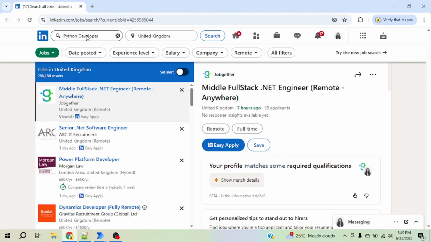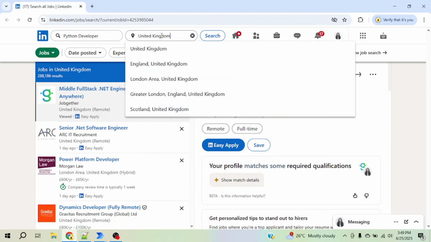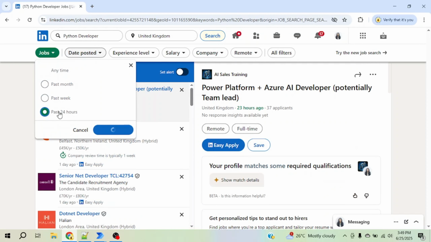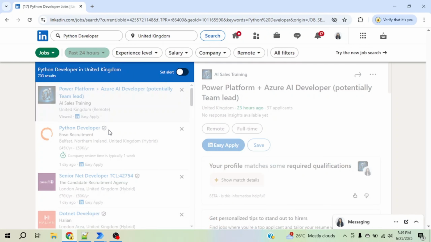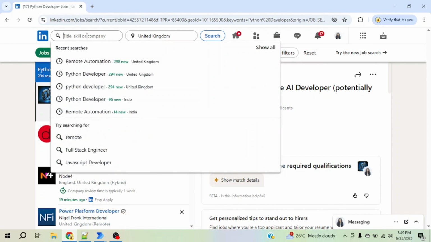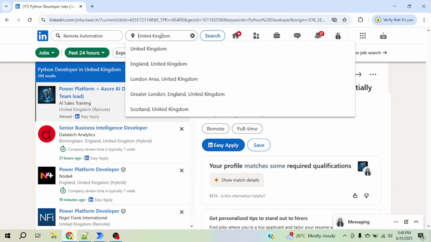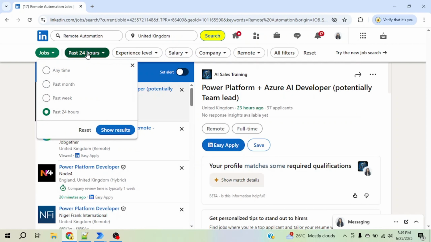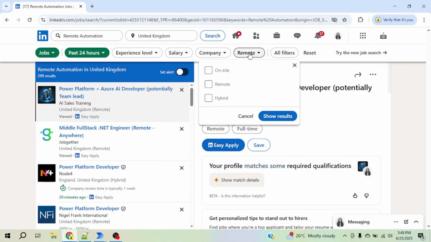Okay, it is typing the keyword, then city, then search, going to date posted. Okay, it is filtering, going, should be remote. Okay, hybrid. Fine. It's showing an error, or I think it should not be, and it found that button, the hybrid. It's what it's looking for.